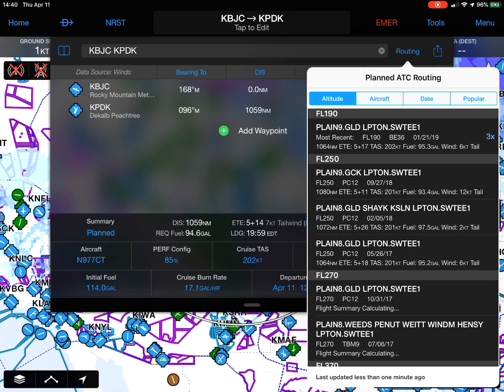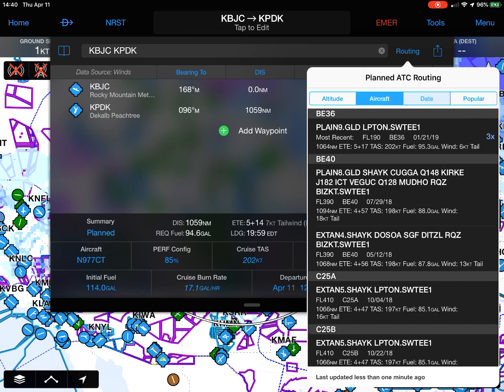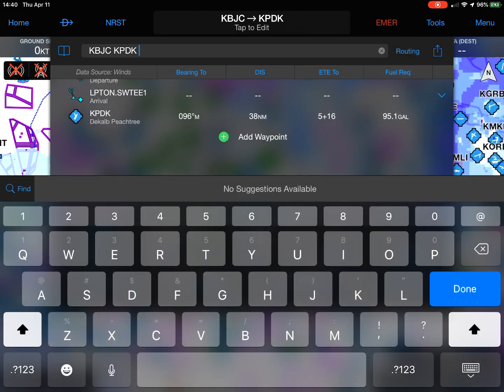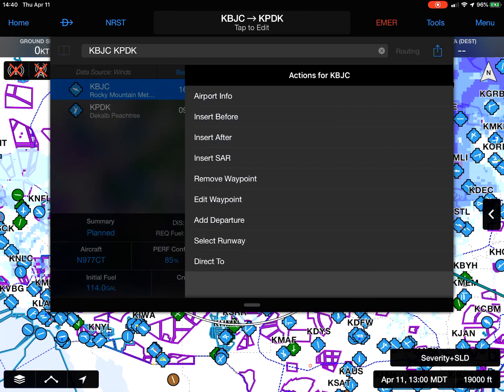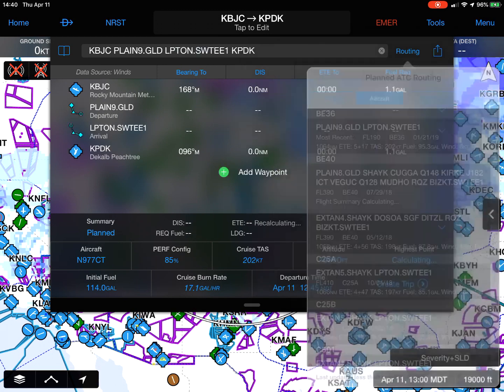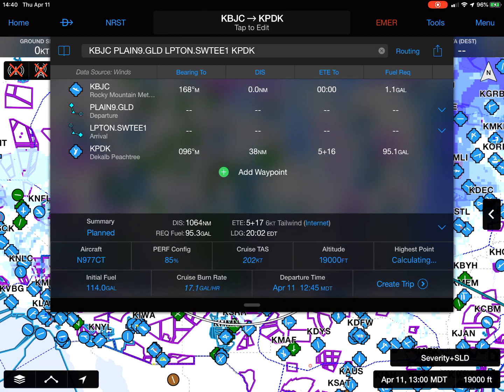I can also sort by altitude though, date, whatever I wanted to, as my search criteria. But the Beech 36, that's me, and again, for the same reasons, we look at what routes planes similar to mine are normally flying. This one, so we'll select that, and I hit cancel out of that on accident, so I load the route.